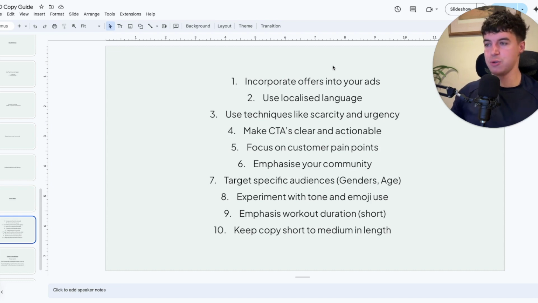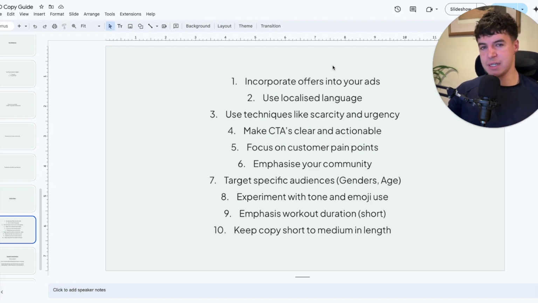Okay, and the more you do these tests, the better you understand your ad account, your audience, what resonates with them, what doesn't, and then slowly but surely you're going to have so much data and so much knowledge on what actually works for your customers. So essentially all you then need to worry about in the future is, okay, do I need more customers right now? I do. Well, I know exactly what ads work, I know exactly how to speak to my audience, I just need to set them up, turn them on, and I'll get more customers.